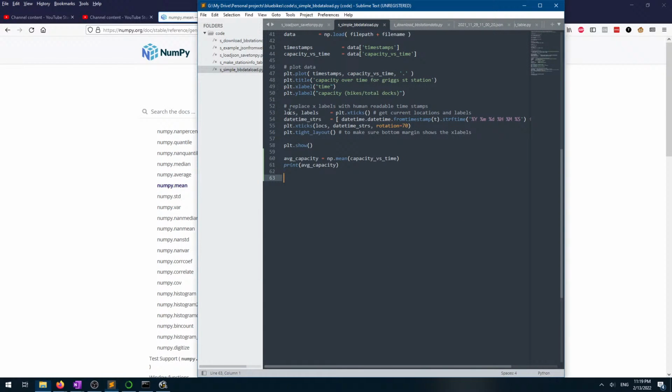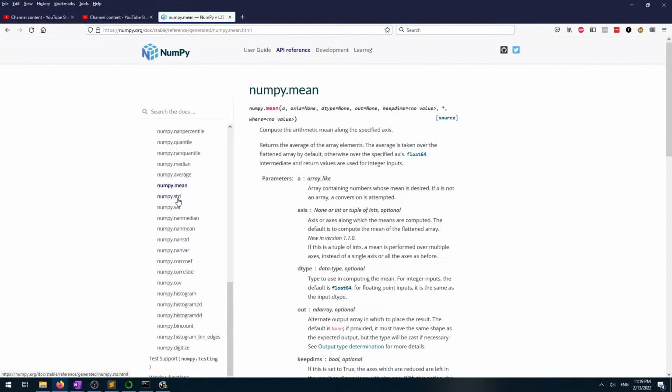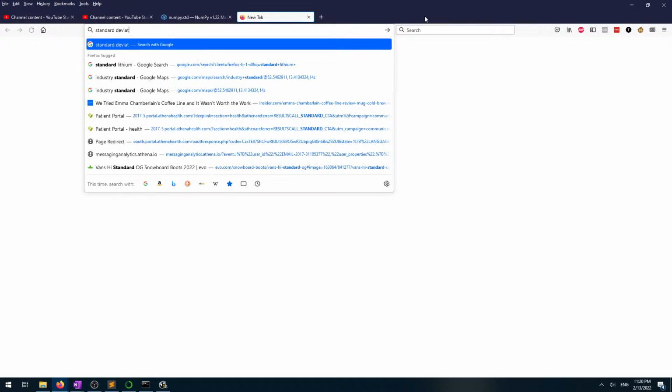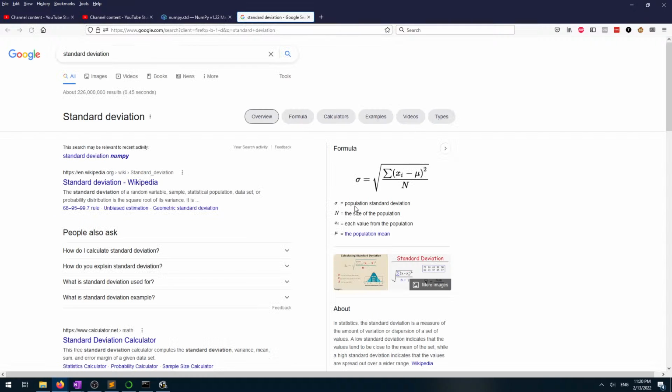Yeah, so I want to get the standard deviation, and it looks like there's already a function in NumPy for this, which is cool. I've kind of forgotten what the definition of standard deviation is, because I know there's standard deviation and there's variance, and they're related somehow, but I always forget which one I really want to look at. I'm pretty sure it's standard deviation. I want the average deviation from the average, and I think this is it.